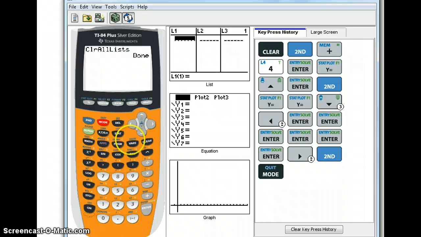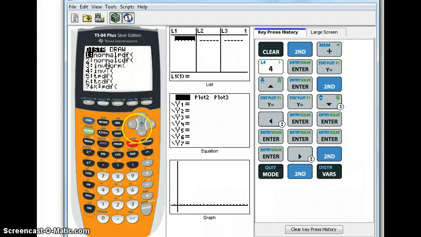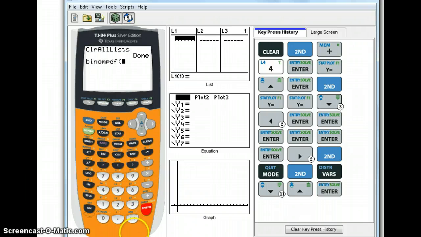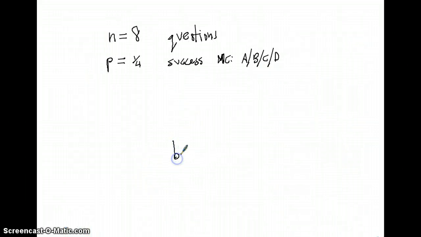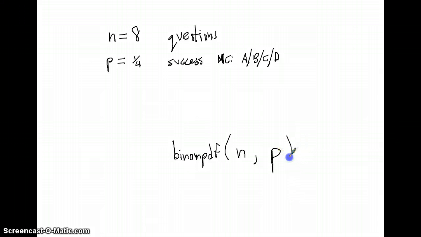It's called binomial distribution. This is the distribution area, you notice. It's not normal PDF, it's binom PDF. And you notice there's a binom PDF and there's a binom CDF. We want binom PDF. The arguments that go in here, if you use binom PDF, it's a fancy calculator function that is accepting of 2 or 3 values. The first thing you want to put in is n. The second thing you put in is p. And you can either close it right there, or you can enter 3 things.